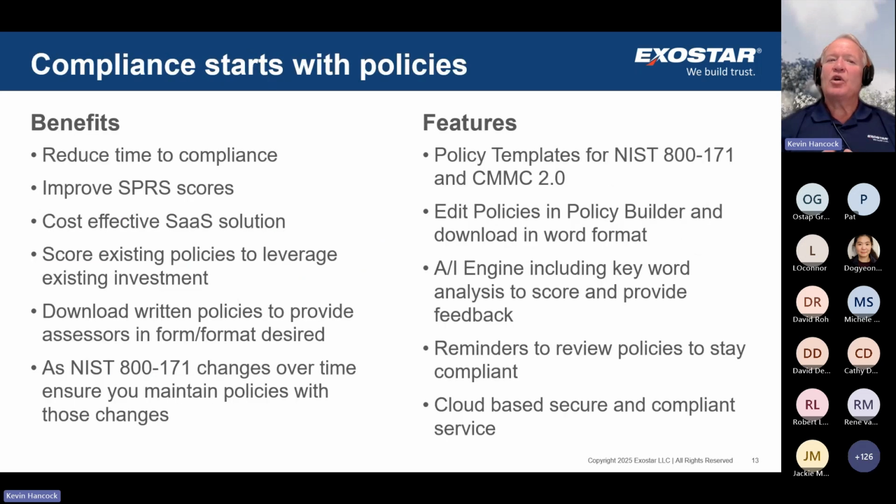And for all these things, you're going to want to build the policies and procedures wrapped around those 14 control families and those 110 individual controls that make up the NIST 800-171. And what David's going to show you in just a minute when he goes through the demonstration is how Policy Pro can help your organization take the templates that are provided for you, customize those to fit your organization, put those through a scoring engine that tells you how you are doing and what you can do to improve these things, and make sure that your organization can then review those periodically, because that's also part of the controls.